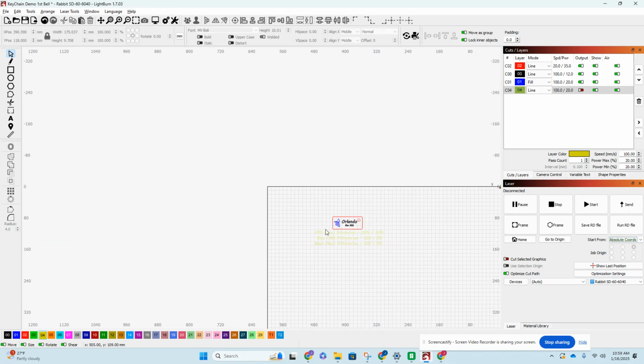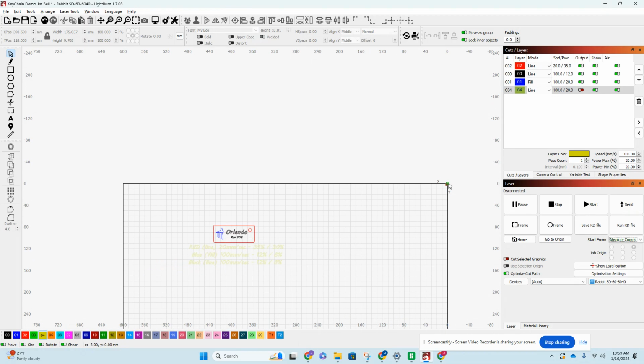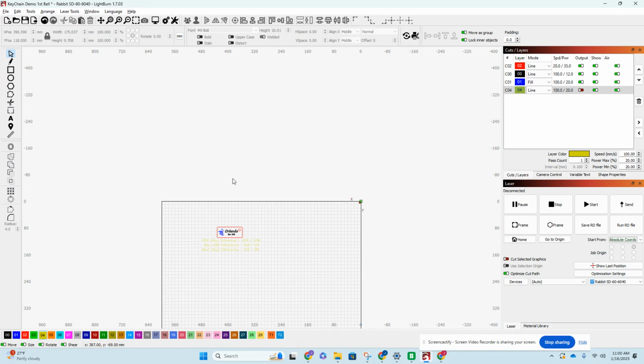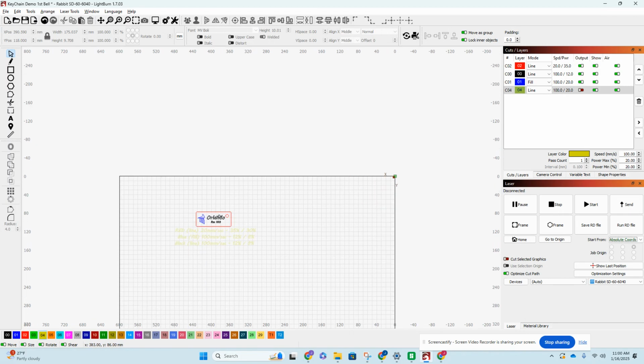So absolute coordinates, just so you understand what it is, there's a little green dot that represents where the job is going to start from. The nozzle is always going to start from the origin, that back right corner, and the laser is actually going to move to this position based on where your stuff is on the grid. Well, we put our material in and we may not get the material to be exactly in that position. So we want to move the laser and the material to align to where we want.